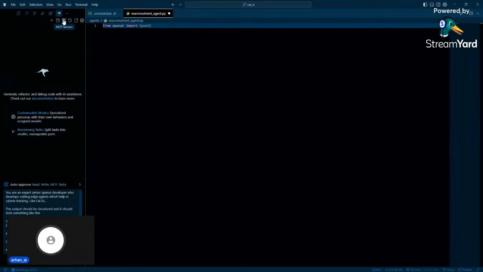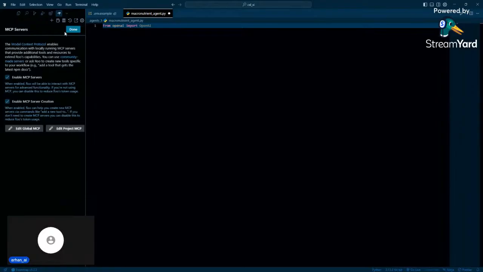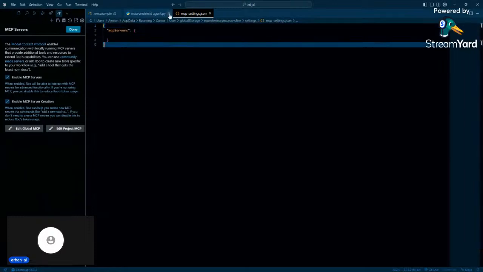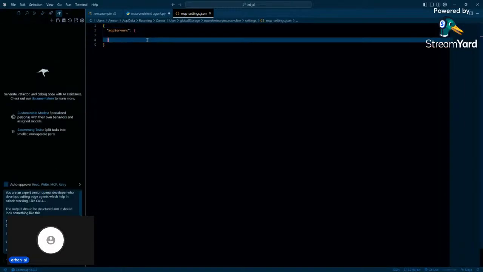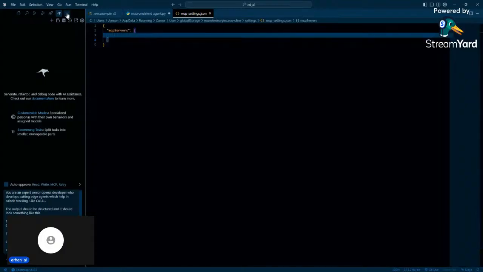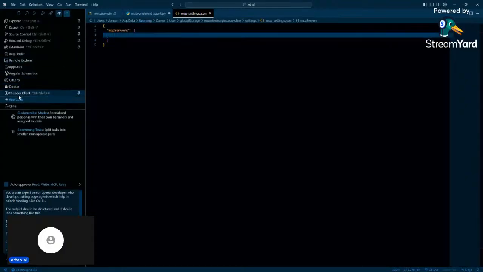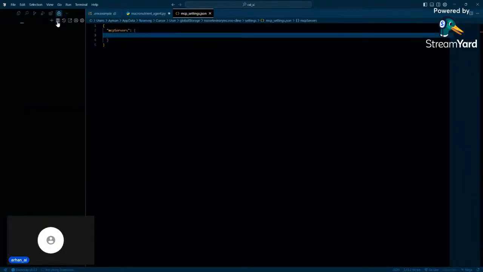For this Roo Code, I also added the Context7 MCP with SSE.